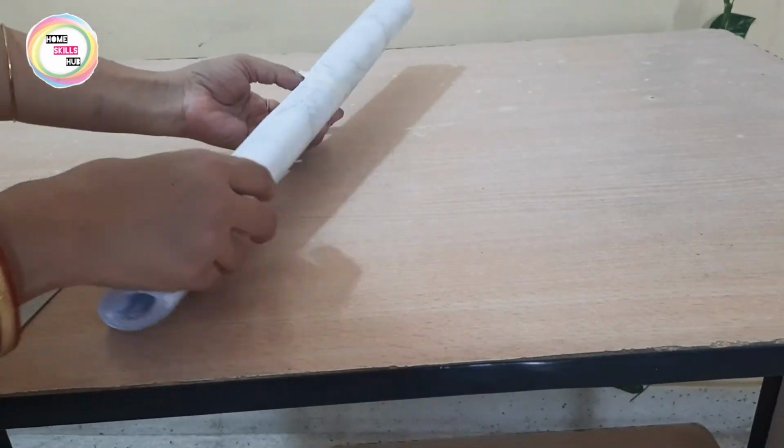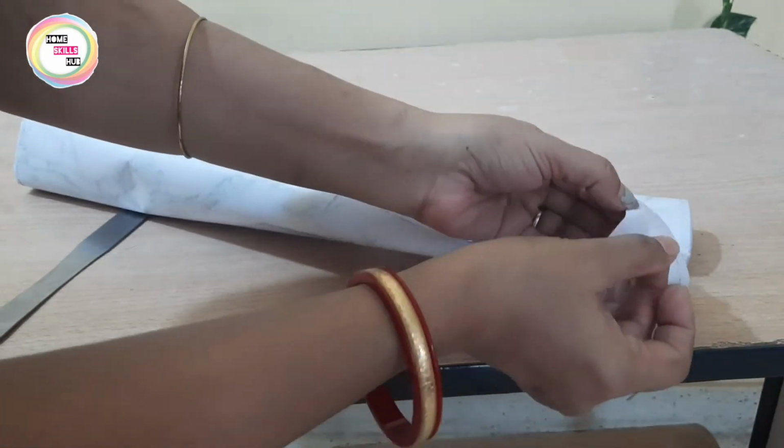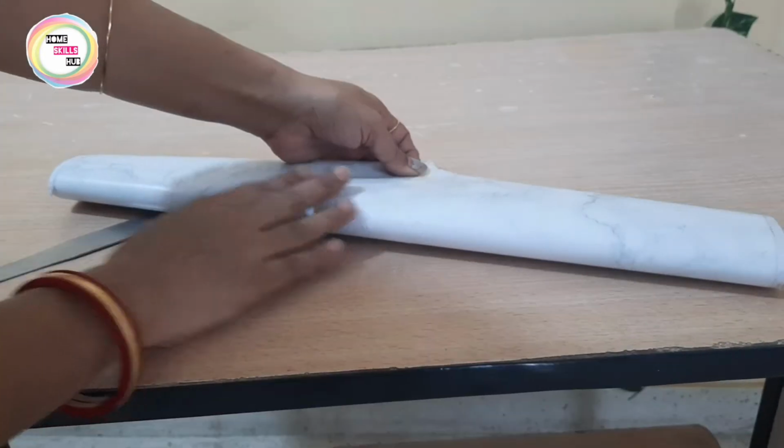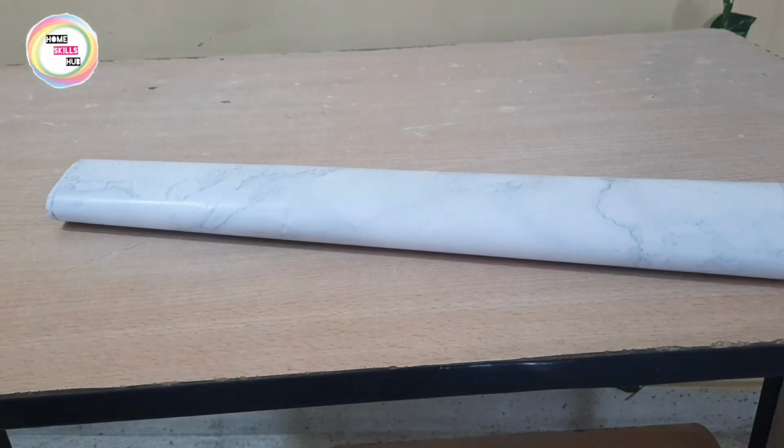So let's open this wallpaper to know the thickness. I think this wallpaper's thickness is similar to gift wrapping paper. So I would recommend it for any wooden furniture, plastic furniture, cabinets, but not for walls.